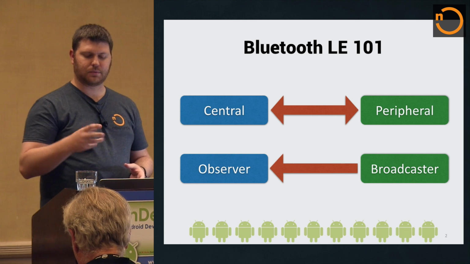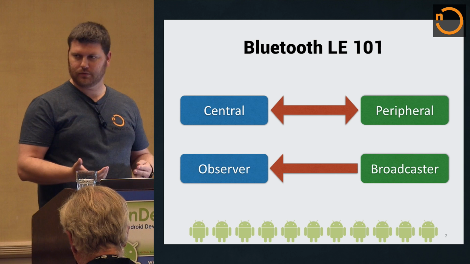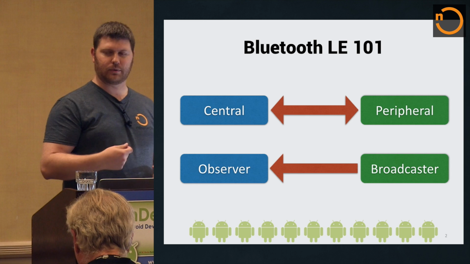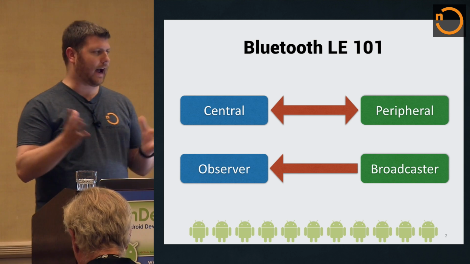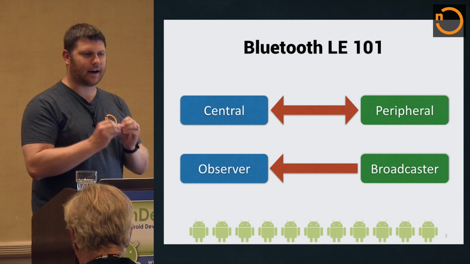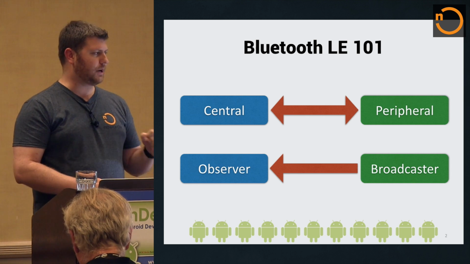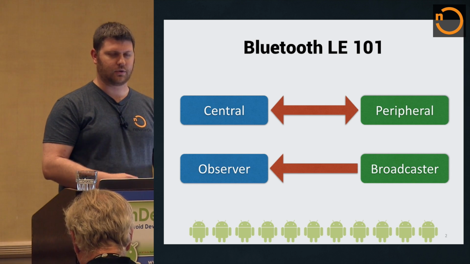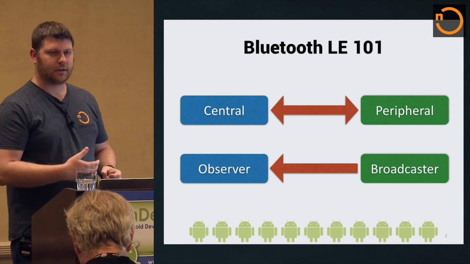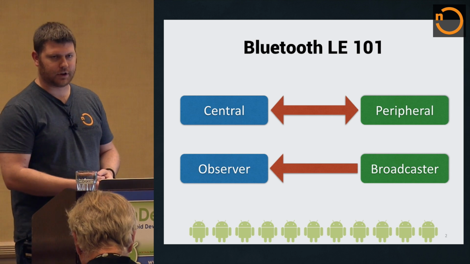The primary difference between a peripheral and a broadcaster is whether or not that device is connectable. So you think of a broadcaster as a device that simply advertises on a regular basis some packets of data out into the world. And all the interesting information that they have to say is in that advertisement packet. The device is not connectable. You can't get any further information by connecting to it and trying to get further data. All we have is the advertisement. These are effectively the beacon type devices that you see from a number of different companies around.